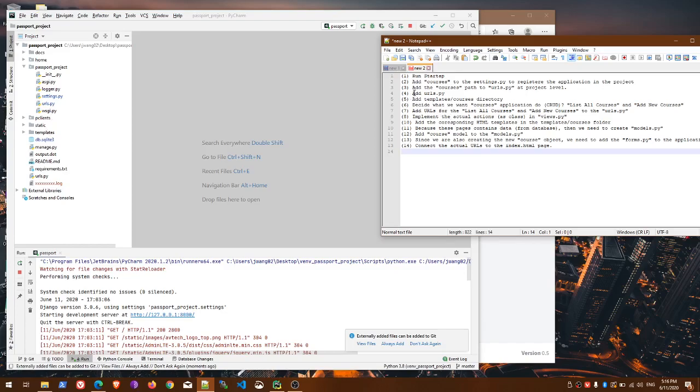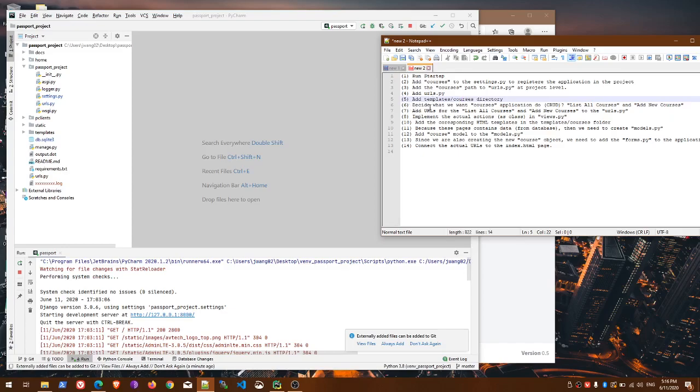Fourth, I'm going to create a urls.py module inside the courses application, and then we'll add a directory called templates inside that application as well. And underneath that, I have to create a courses directory to hold the HTML templates. By the way, these names are predefined by Django, so you cannot just name them whatever you want. That's what the Django framework expects.